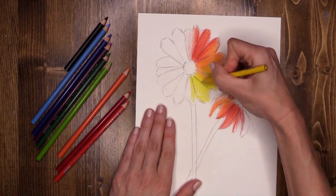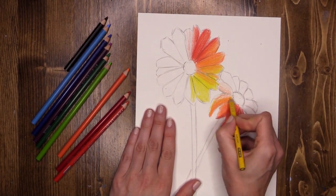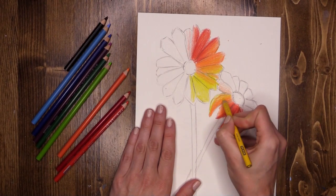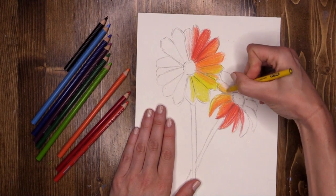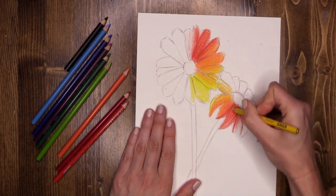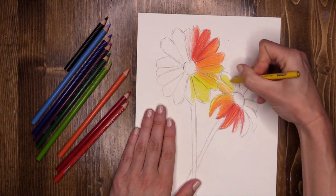See how I've covered up half of my flower here using just three colors, red, orange, and yellow. We are going to have some beautiful looking rainbow flowers. Keep layering those colors up.